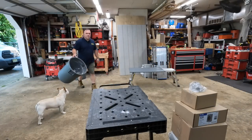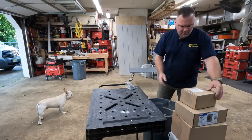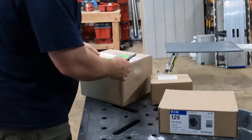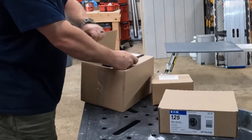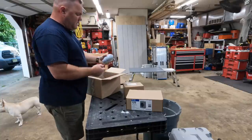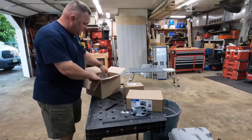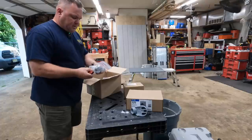Let's get this garbage bag all set up right here. This is the 1¼-inch hub. We got a couple little boxes here, a combination of these boxes. This will just have some pieces that are ordered for the job. Okay, so here we got the PVC service head. Obviously we're not putting that on today. I got my 1¼-inch straps to secure it. I usually get, I don't know, a dozen.